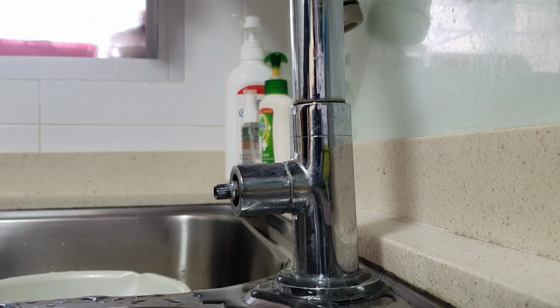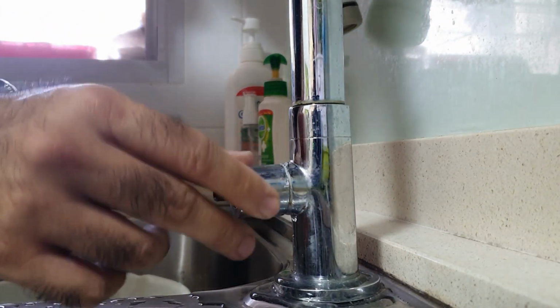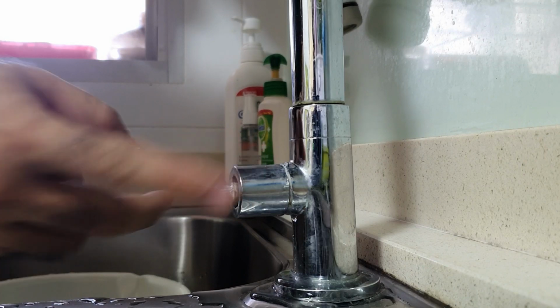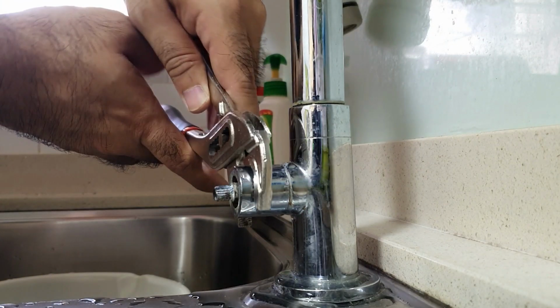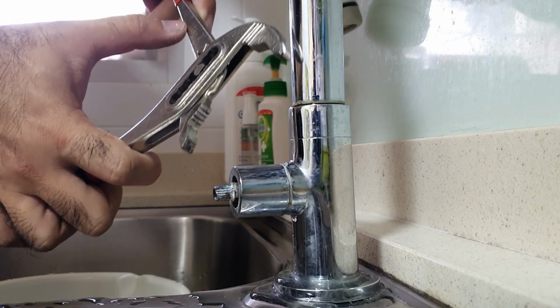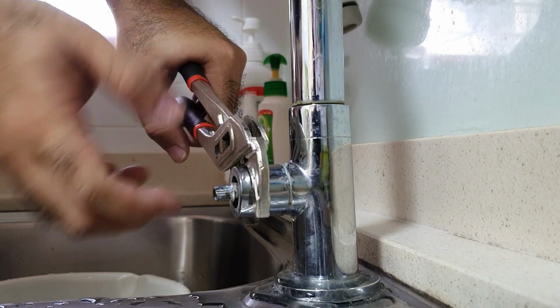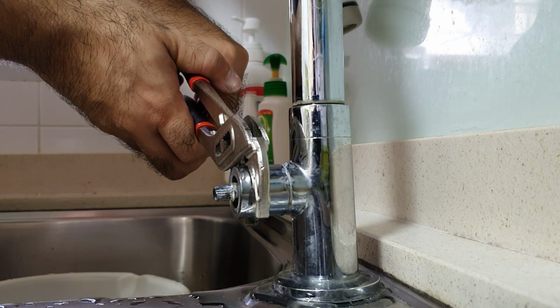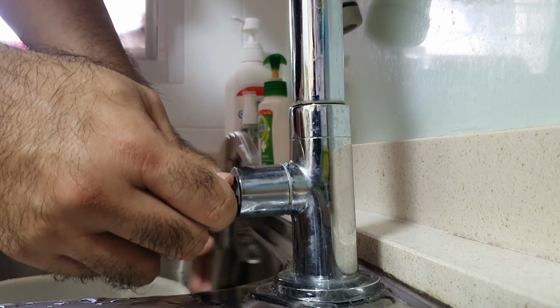Right, so that didn't work. So no choice, have to use these. You risk scratching the rim, but you can line it with tape, or you could be very careful. Grab it and make sure it doesn't slip. Make sure that the wrench is of the correct setting. Hold it at the thickest part, which is around here. Add some pressure and you turn. There you go. See, this comes out.